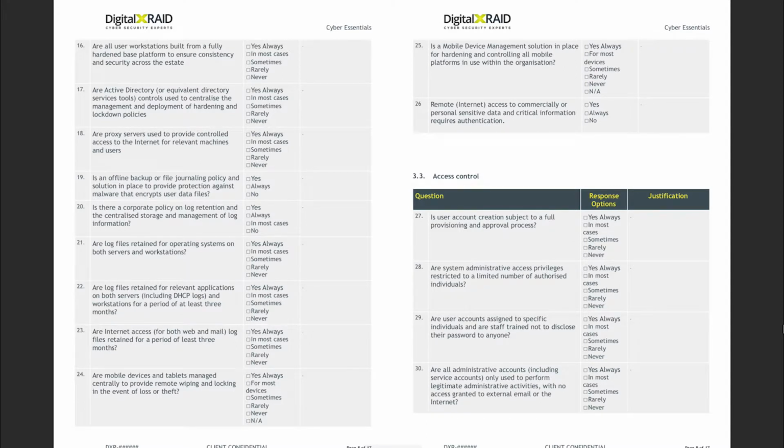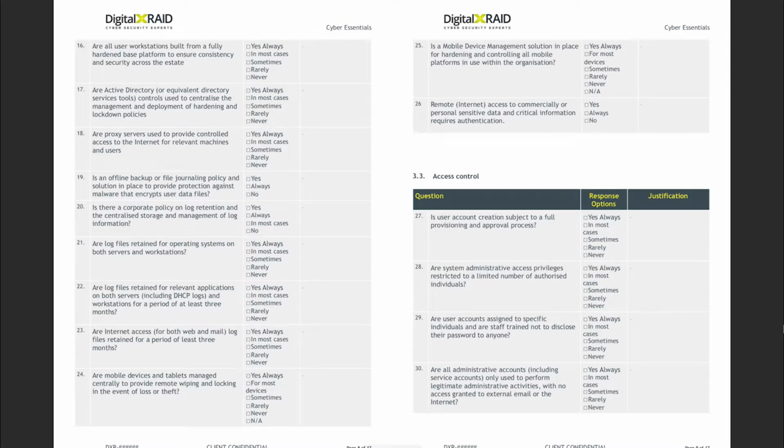Question 22 is again log related to files. In this case, it's asking if you're keeping log files from servers for a period of at least 3 months. Again, this is so that if anything was to happen, like an incident or breach, you can go back through those logs and hopefully retrace the steps of where the issue arose, or even collate evidence that could be used in a criminal case.